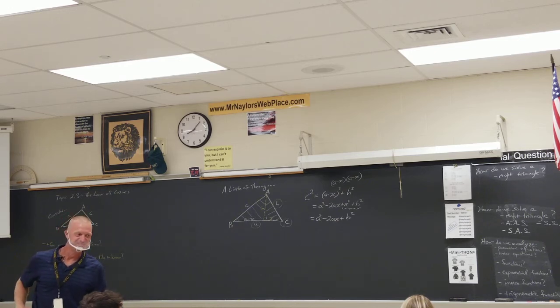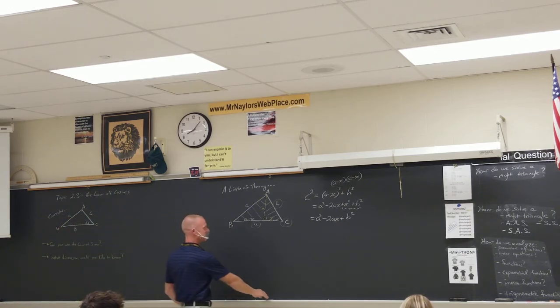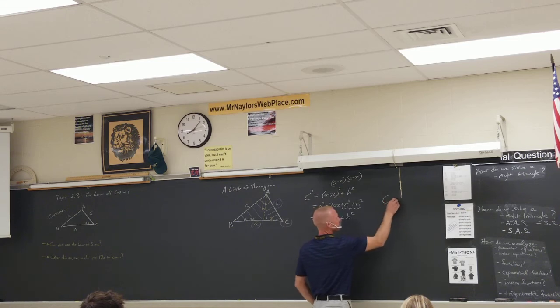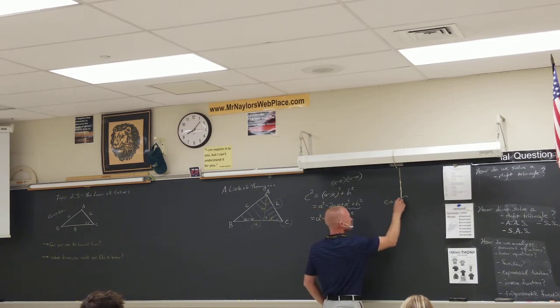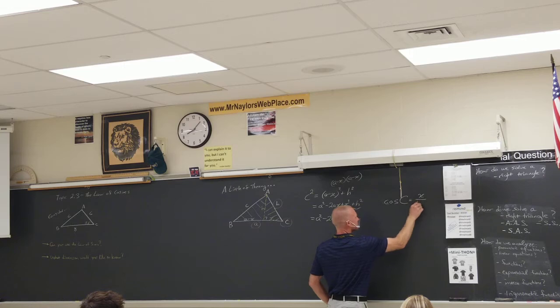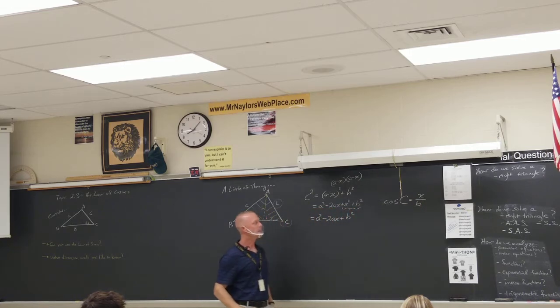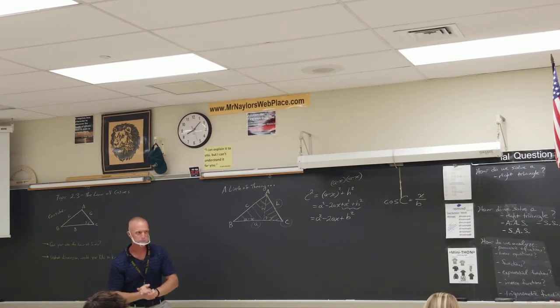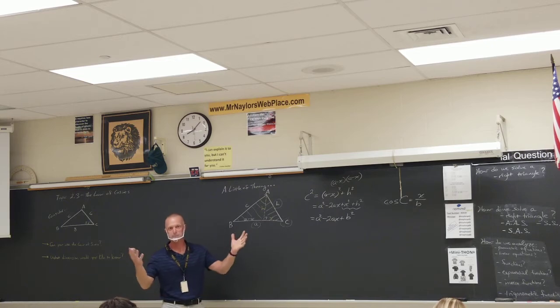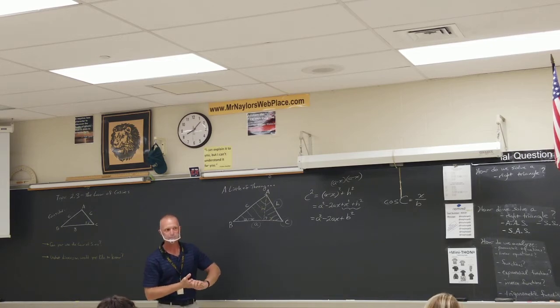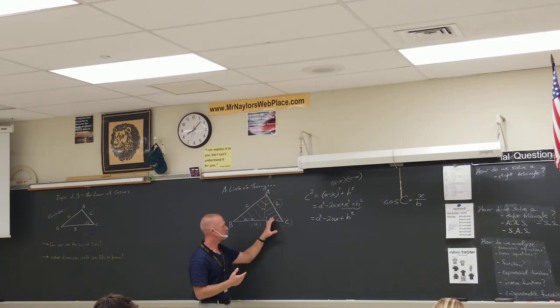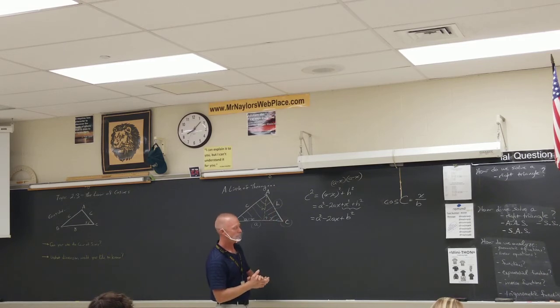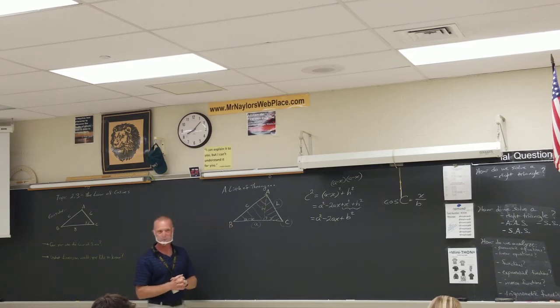You put x over b, and it equals the cosine of c. What is that? Just in sort of your own terms. Where'd that come from? SOHCAHTOA. Adjacent is x, hypotenuse is b, and oh, look, it uses cosine. Okay, now you're a smart group.